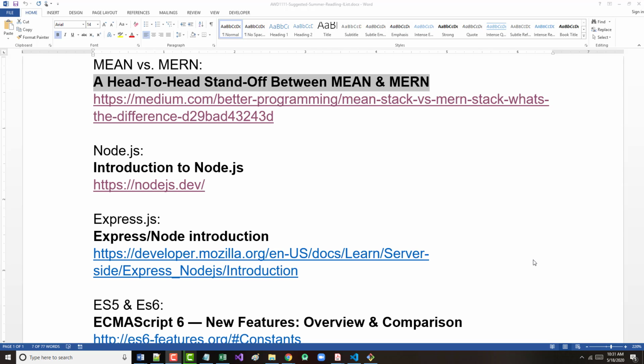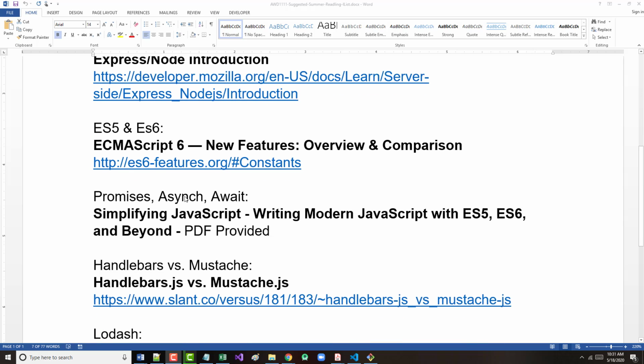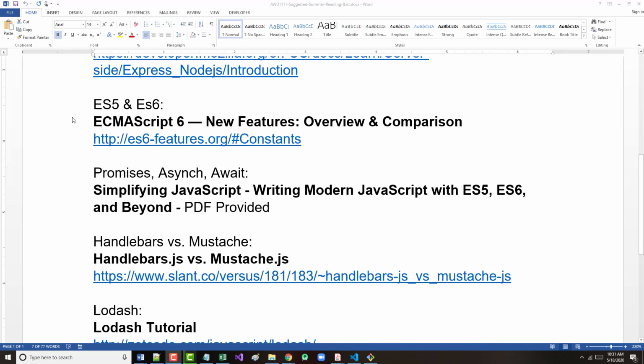But first I've decided to take a detour and go over some of the things on the recommended reading list. So far I've done the MEAN versus MERN, and now I'm going to get into this, although it's got several lessons in it. We're just going to do some beginning ones on the introduction to Node. And I think when I get done, I might even go in and do this.